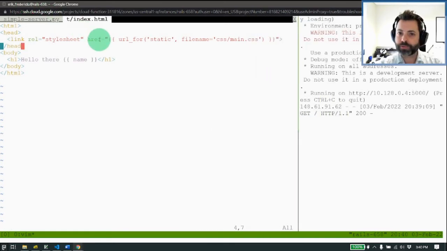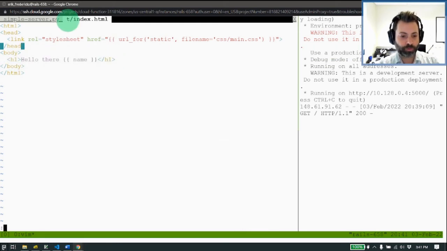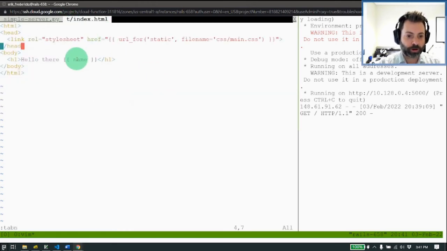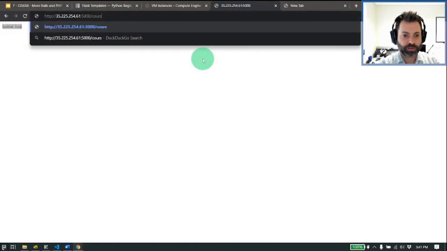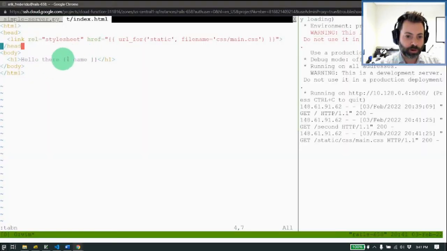In our template engine, Jinja, the terminology is if you have two curly braces, that is enclosing a directive for your template. So in this case, you see some of these curly braces, and then down here we've got curly braces. This one's easier to talk about. We'll start here. If you recall, I passed in a name variable. If we go back, I'm passing in name equals Eric. Well, lo and behold, we have a variable here, brace brace name. When I go to /second, hello there, Eric. That's what I was passing in.